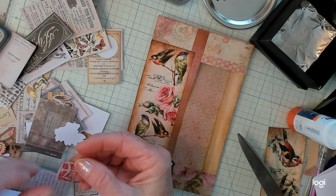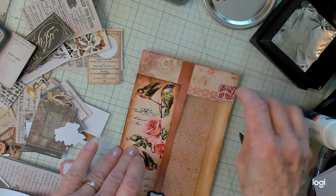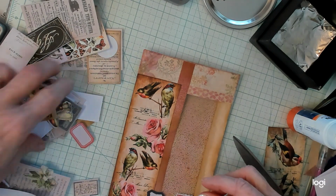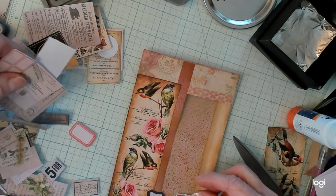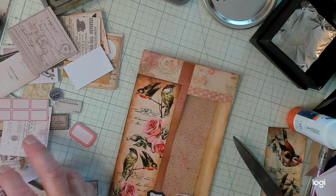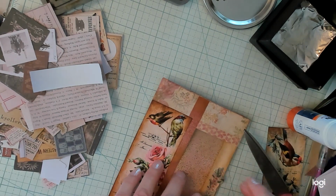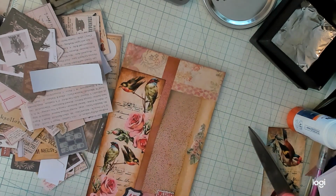So here's kind of a sticker, like a mailing sticker. Well, that's pretty cute since that's an envelope. So I don't know what we're going to grab. I do like these red ones because this is kind of peachy and red and everything. Of course, you know I can't find something that I want right away. Oh, that's upside down, but it's still cute. Oh, I like that on there. I really like that.